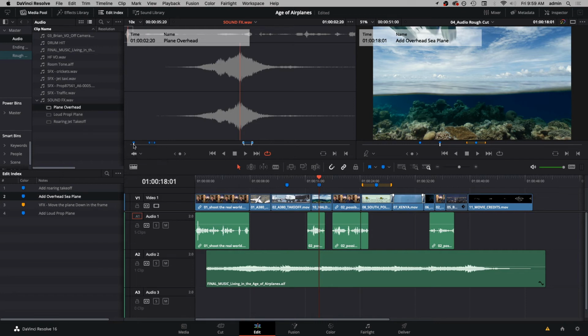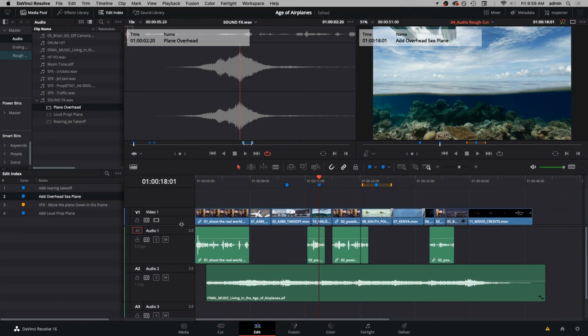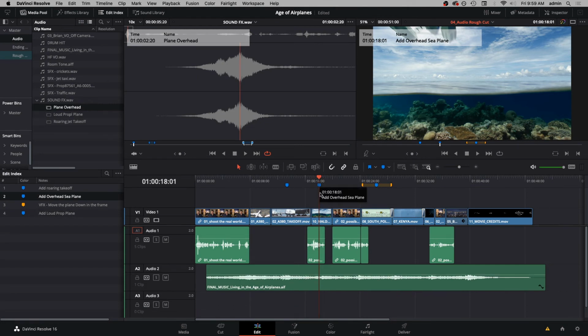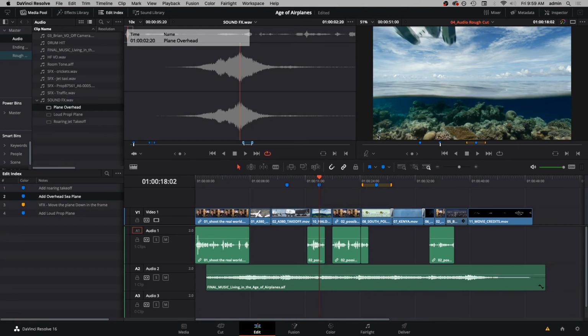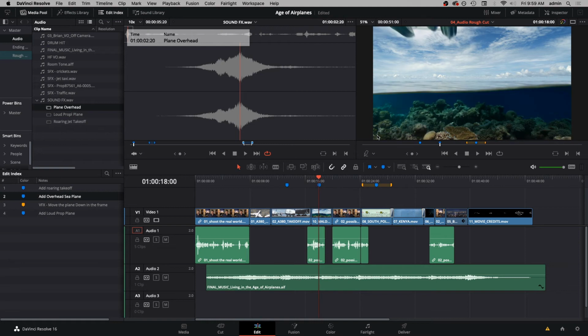Now this first marker here for plane overhead, I don't have an in-out range and I don't have a duration marker, but I'm going to show you a way to take the audio from this source and patch it through to the audio 3 track. With our playhead right on that frame where the plane just starts to come into the frame, and the playhead in our source viewer right in the peak of that sound clip.